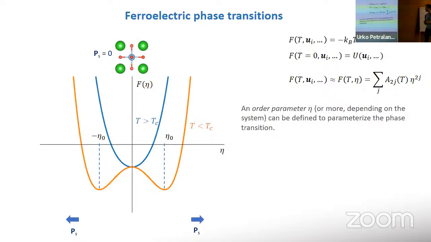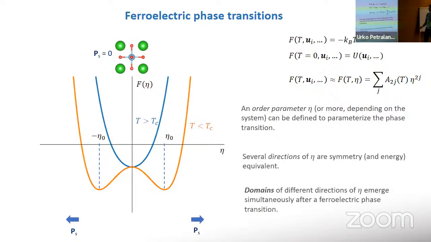And this has a very important meaning because in a crystal, there will be an equal probability that a section of the crystal presents this order parameter or this order parameter. So what is the solution that the crystal finds? The crystal finds the solution of breaking down into different domains with different orientations of the order parameter. And on the boundaries of these domains is where domain walls arise. They have different properties, different electronic properties, different structural properties.